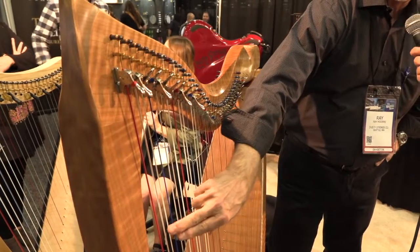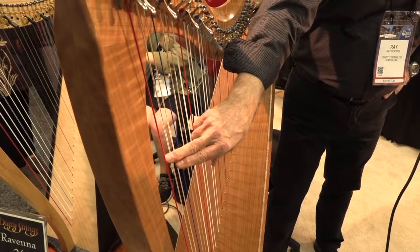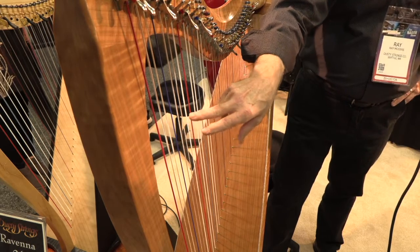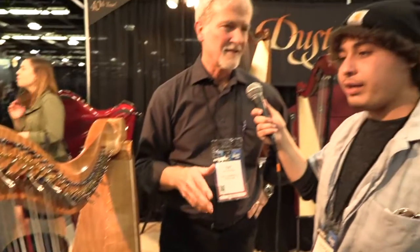Now on a harp, the distinction between the notes is the color. The C is always a red. The F is always a blue. And those are how you keep track of where you are when you're playing the harp. The counterpart with the piano would be if you took all the black keys away, how would you find your way around? So those are the markers that people use on the harp. But it's a fascinating instrument, great sound. You want to hear a little harp? I'm down to hear a little harp.